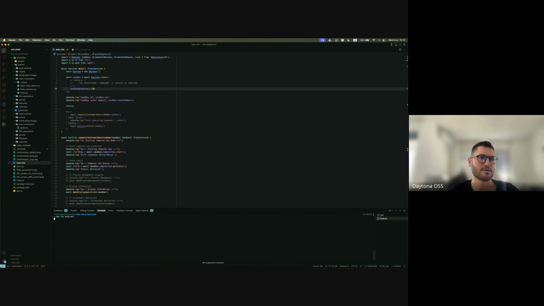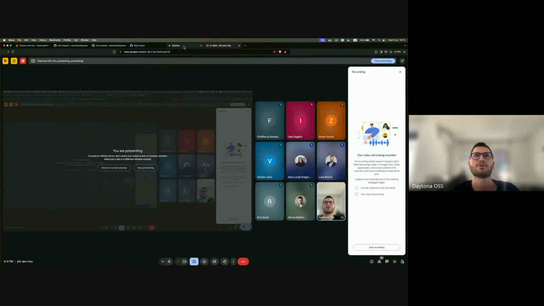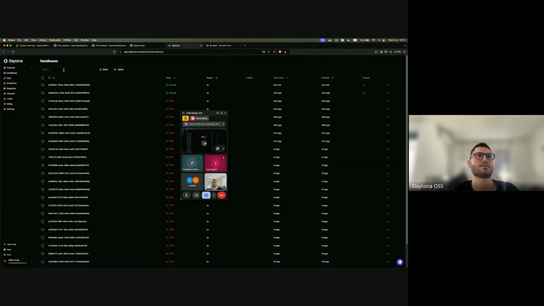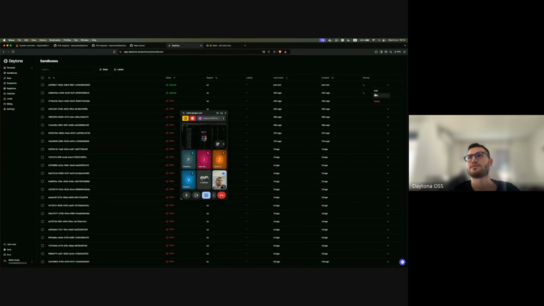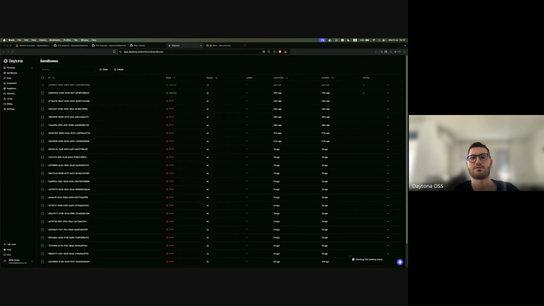So let's try it now, and let's find this Sandbox in our dashboard. That's this one. Okay, now we have to wait for VNC to start.